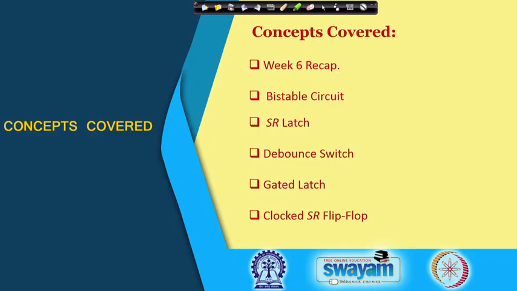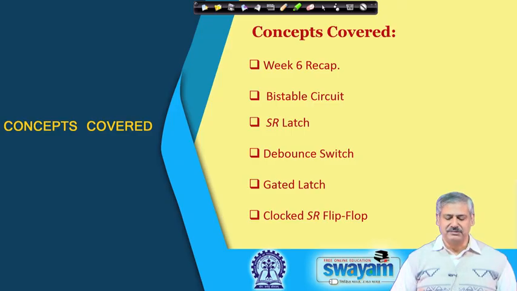But as we had done in case of combinatorial circuit, we made a soft start with introduction of basic gates and all, then we moved on to build more complex circuit. So similarly, we shall start softly with basic components of this sequential logic circuit, by which we shall make more complex circuit in the later classes.